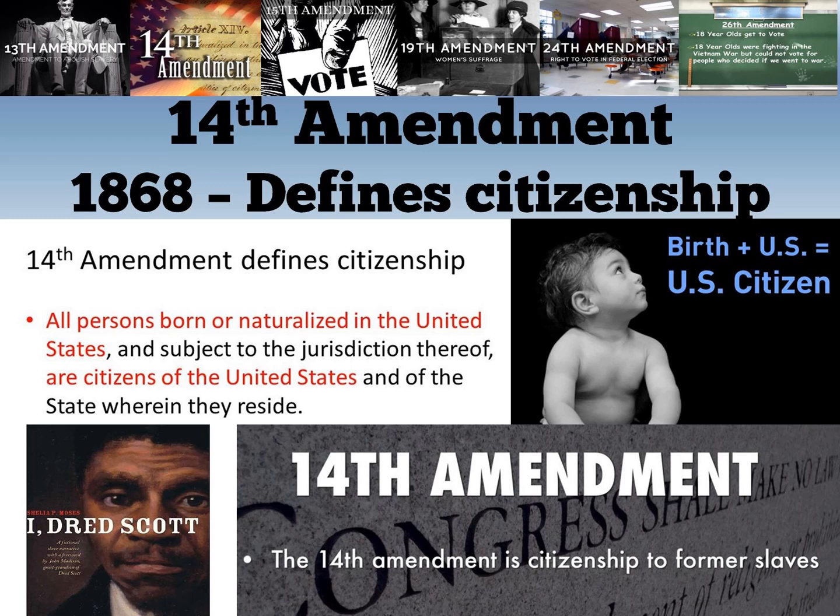So with the 14th Amendment, one of the things they wanted to basically iron out, if you will, is that if you're born here, you're automatically a citizen. And the reason why this comes about, as we went over before with citizenship, is that you're a citizen in two ways, naturally: law of blood and law of soil. So we know law of soil says that all persons born or naturalized in the United States are citizens of the United States.